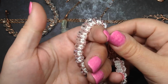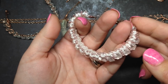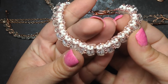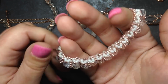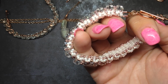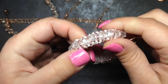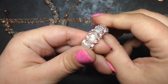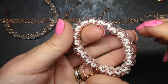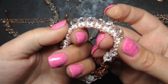This next piece is a bracelet. This is a design that I came up with completely on my own. I was searching around for different patterns using the crystal cube beads, and I found a few, but not very many. So I decided that I would just play around with some seed beads and some cubes and try to come up with something that I liked. And I really like how this came out. It feels really nice. I like the way it looks from all sides, even on the side, the bottom, the top. I think it looks really, really cool.